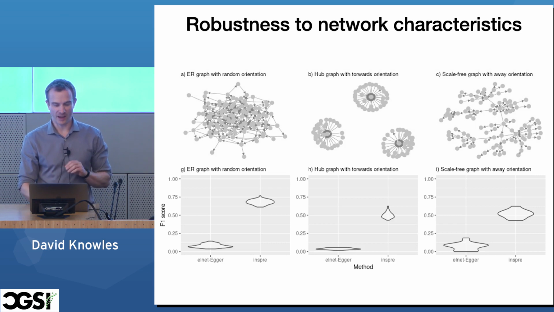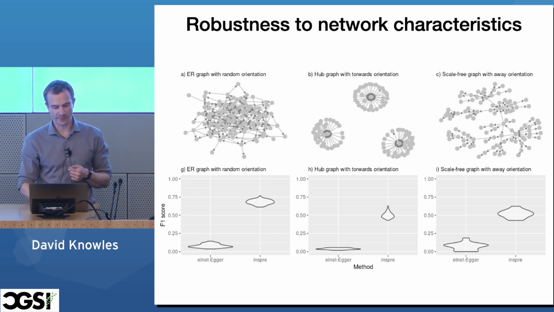Brielin has done an enormous amount of testing out when does this work for different network architectures. So this is interesting in that there's quite a lot of literature on generating random graphs. It often doesn't talk about random directed graphs. So here we want to also think about what's the direction of effect on each edge. So here this is an Erdős-Rényi random graph with just randomly orienting the edges, and there we do quite well.